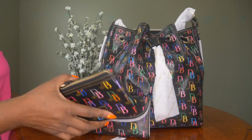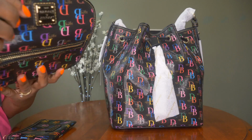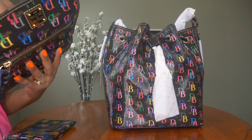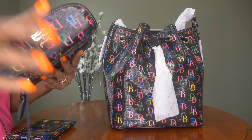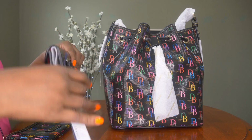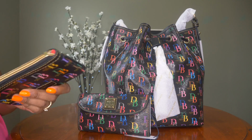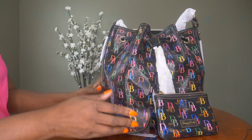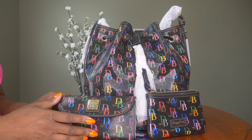So I already had a wallet to match with this one. And you may have seen it on my 4th of July video. But yeah, so I have a wallet already to match this one. And then I also have this little pouch to match this one. So that is it.